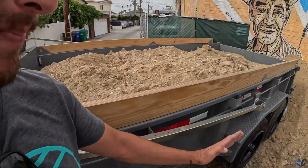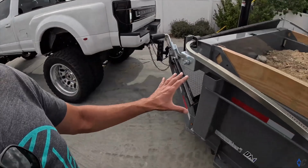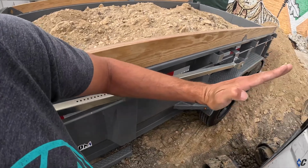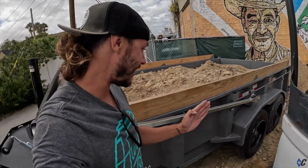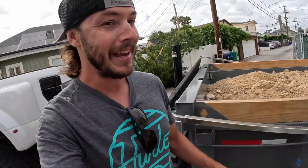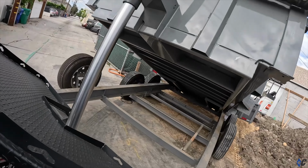And on my last trailer, if I was making this tight of a turn with this much weight in the trailer, one axle would have been this way, the other axle would have been that way, like you see on most trailers. These things dang near are perfectly in line. There's a little bit of deflection, but I think it's honestly because we're up on a hill. But these axles are just so much more stout than I had on my 2022.